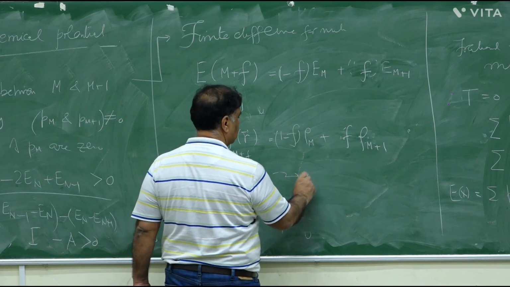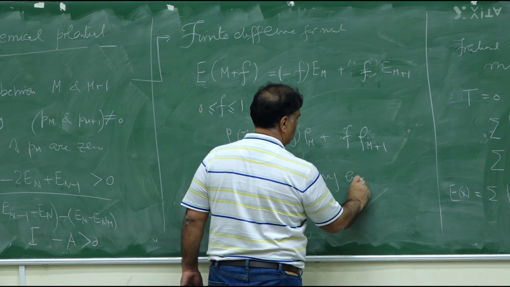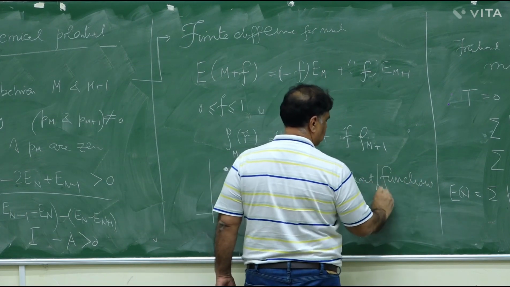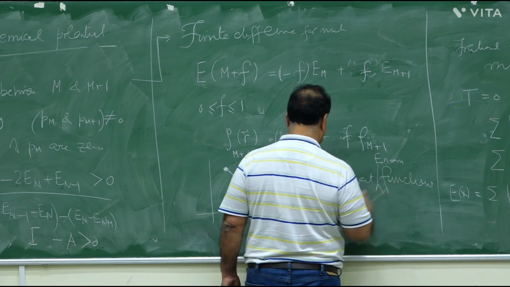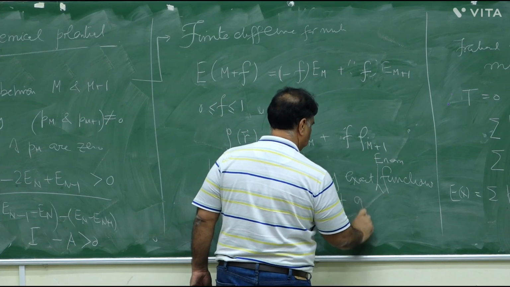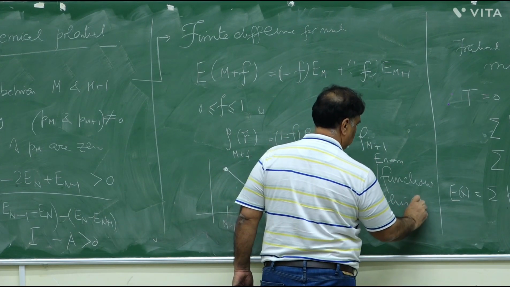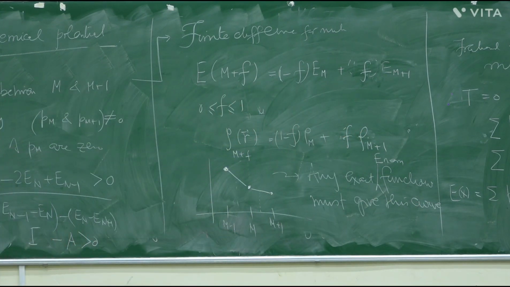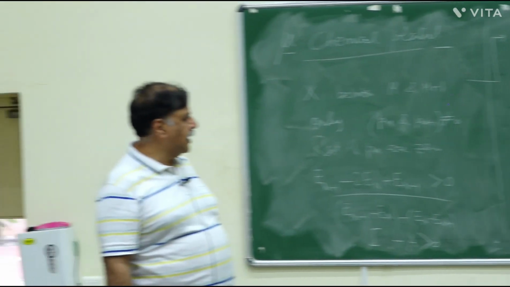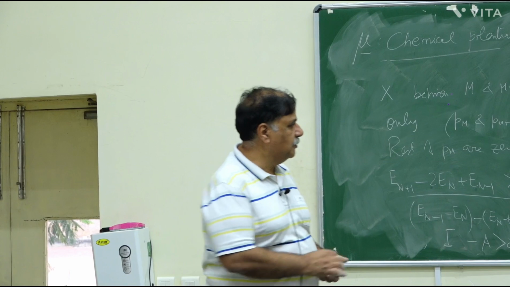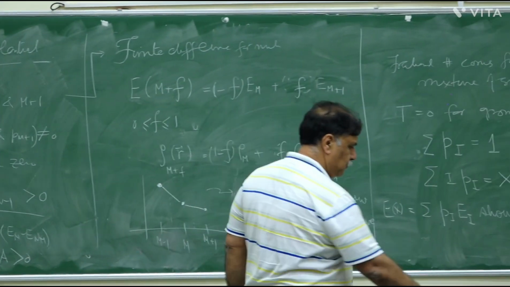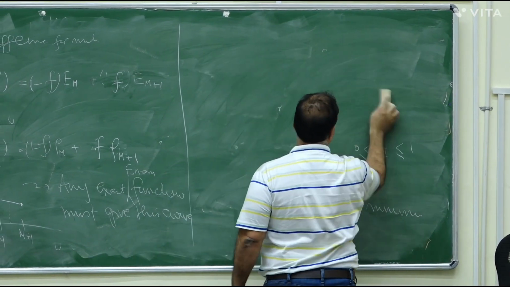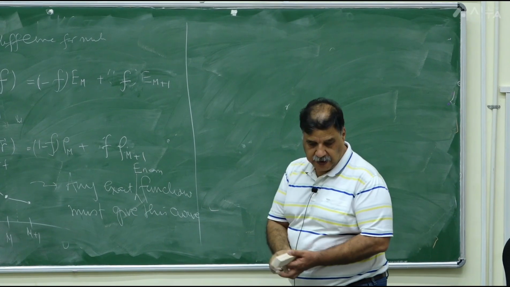Now any exact functional energy function must give this. If it doesn't, then there's a problem. It's an approximation. But I've given you a problem for a non-interacting system where you find that the Thomas-Fermi approximation doesn't give it. Now, therefore you see that I've defined very carefully right here.